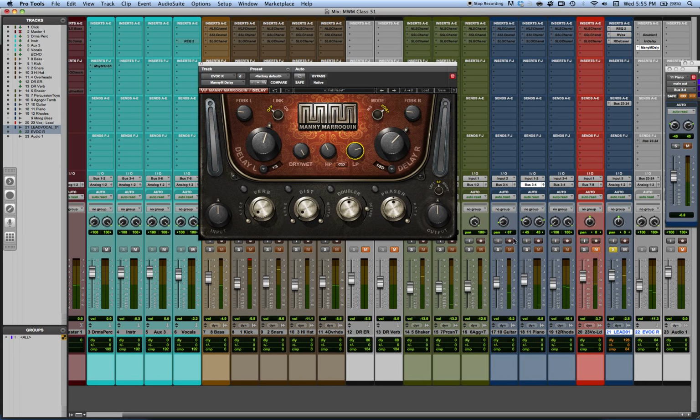And that helps to add some distance to the sound. So I'm going to bring up the effect level here.